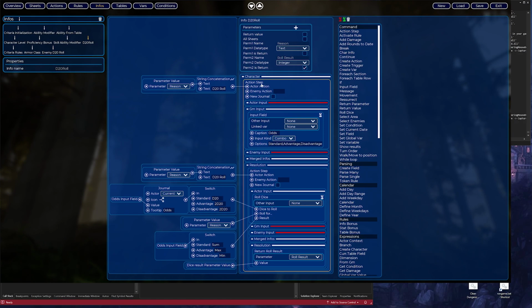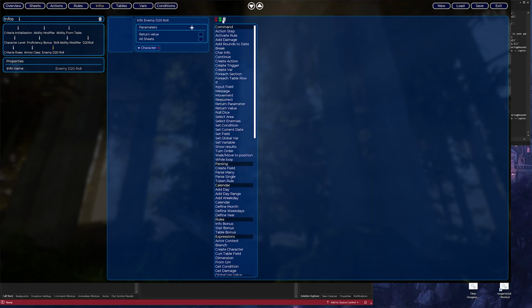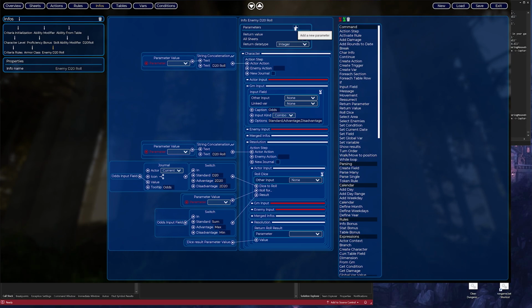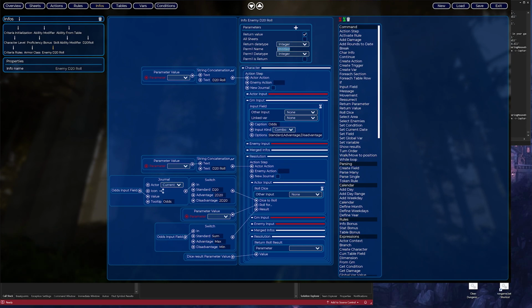And here, okay, so this has the return value and the parameter reason, which is a text. Reason, enemy odds.